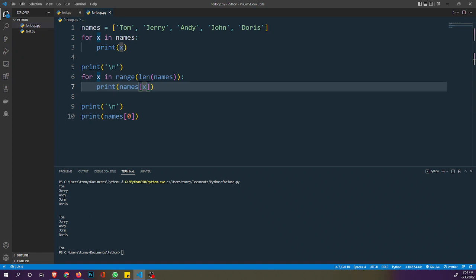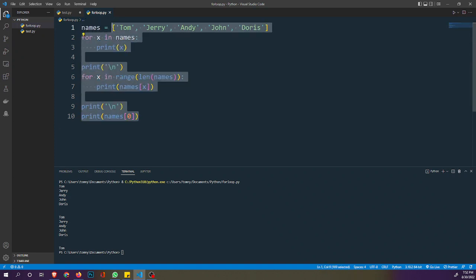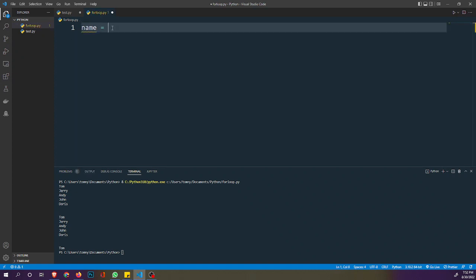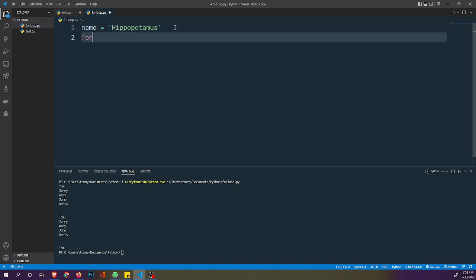Now, we can also loop through strings. Let's say we have name, and then we say hippopotamus. Okay, as a string, we can loop through this string by using the for loop.